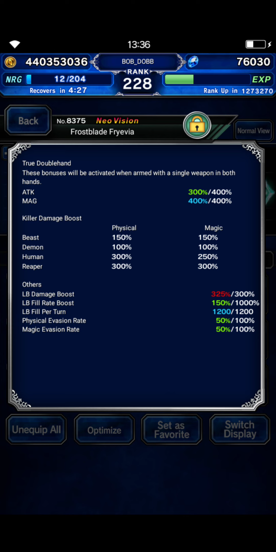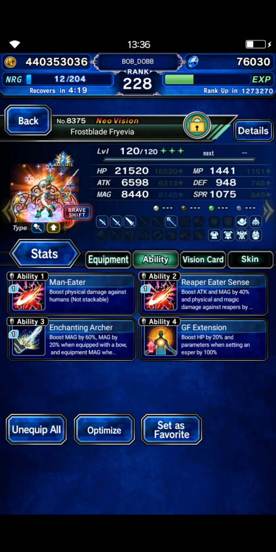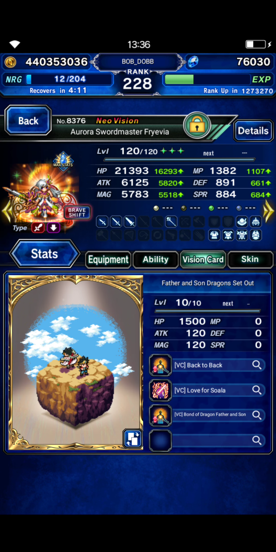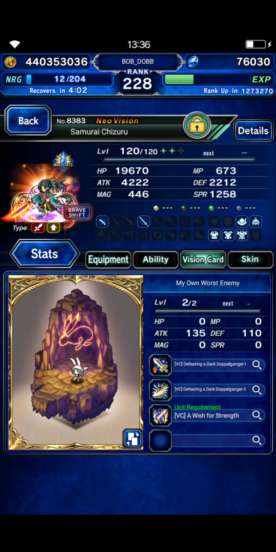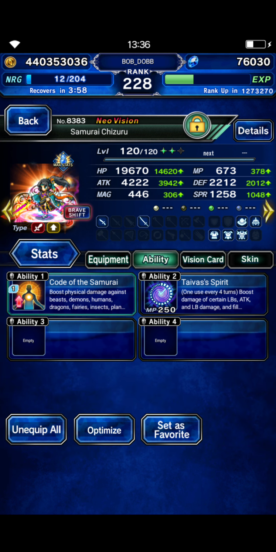So, anyway, Fravia, she's built for human Reaper killer and LB damage in the base form. So here's her gear. Shift form, Calming Garb for the preemptive Mirage, and that's it. She's starting in the shift form. Sorry about that. My cat's throwing a fit about something.